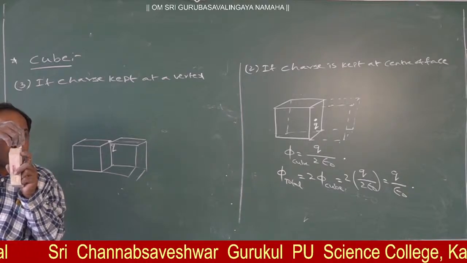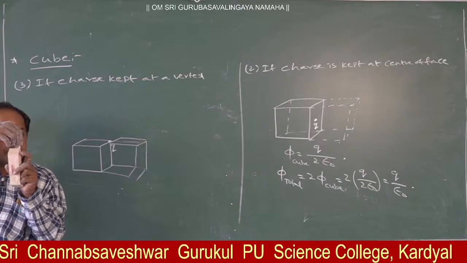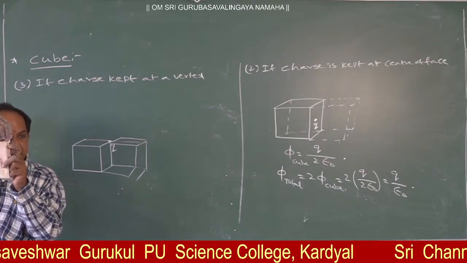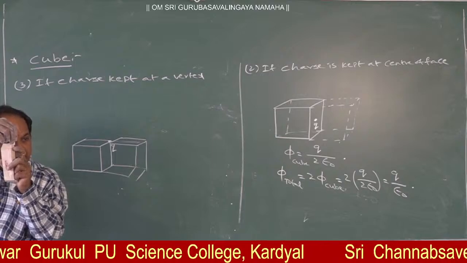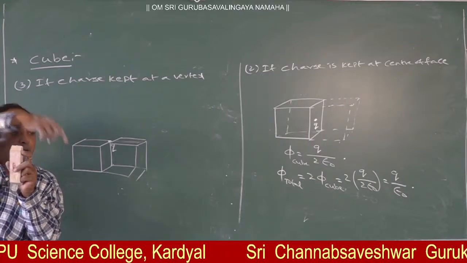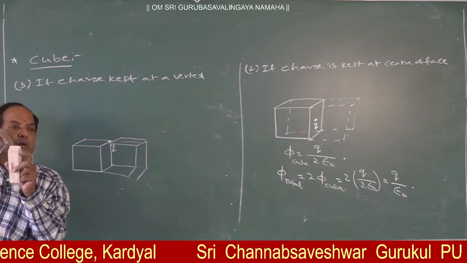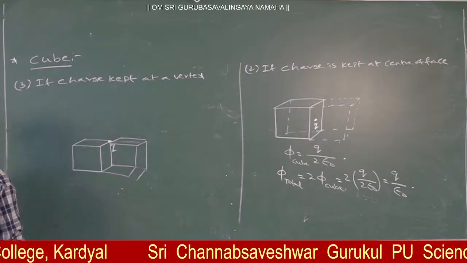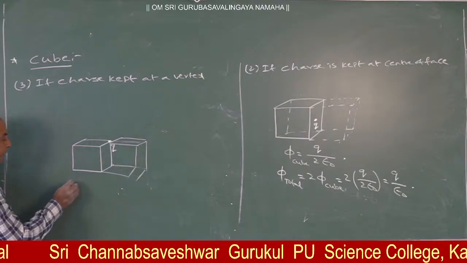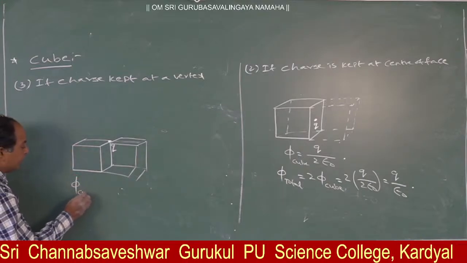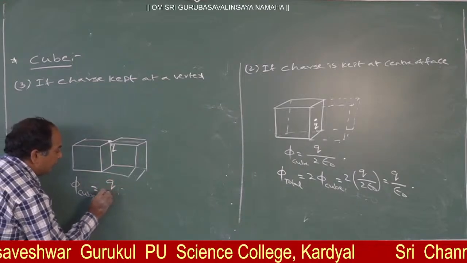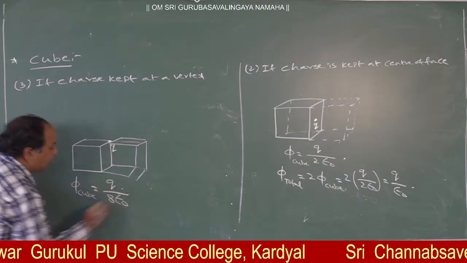Totally how many should we keep now? 3. So even though, now where is it? At edge. So to bring this one into center, on this side how many cubes should we arrange? 4. Totally how many cubes will come? 8. That's why here the charge due to each cube, how much flux? Q by 8 epsilon naught.